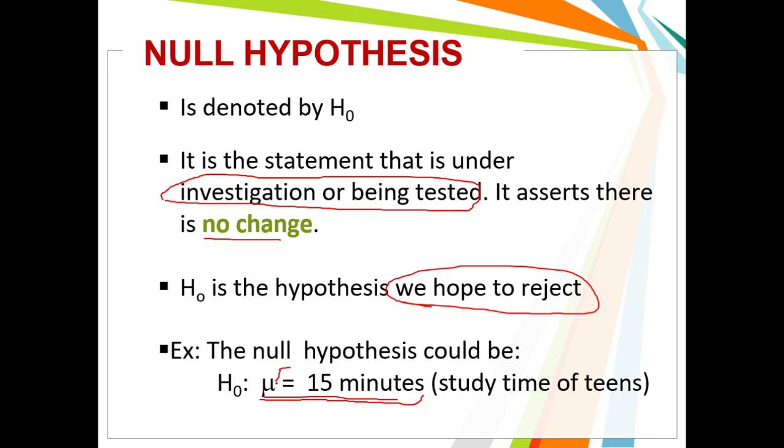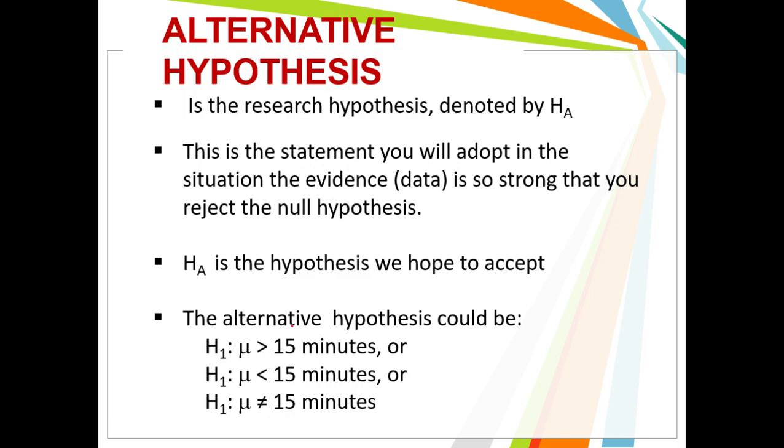So ito yung present na condition, nasa 15 minutes lang yung present na study time. Okay, yung alternative hypothesis, this is the research hypothesis. Ito yung ating alternative or bago na hypothesis. And this is what we want to accept. Okay? Because yung ating null is the present condition. And once we do some research, we want to introduce some changes. Okay? So that's why yung ating alternative is the research.